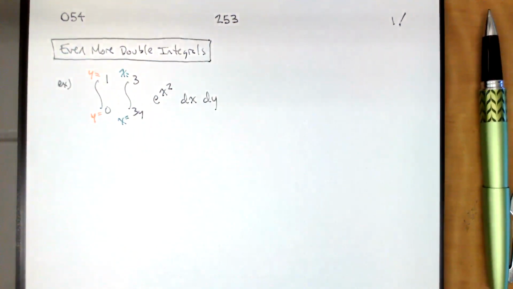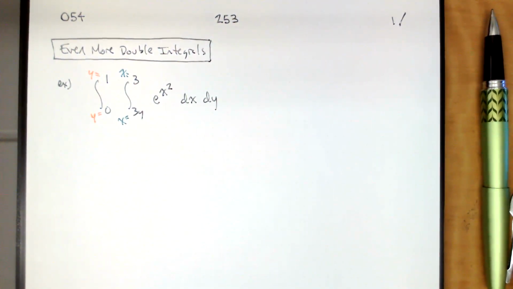This makes sense because that inside integral has y in it, and the inside integral, the early integrals, can only be functions of upcoming variables. We've only got 2 to choose from, so that first one must be x equals 3y. So it's pretty easy to see. Any questions?